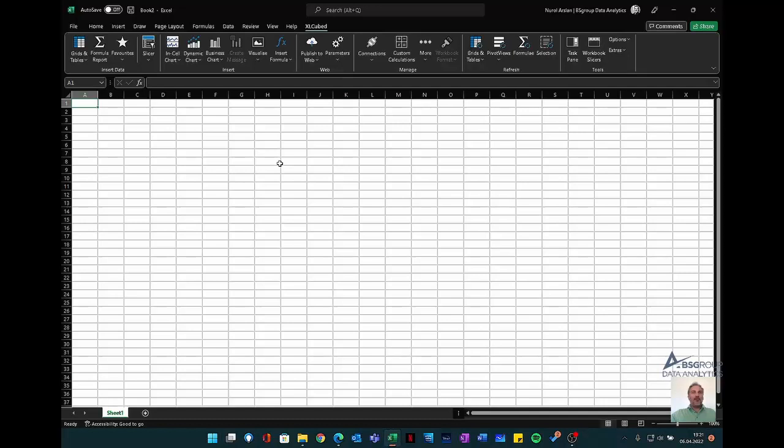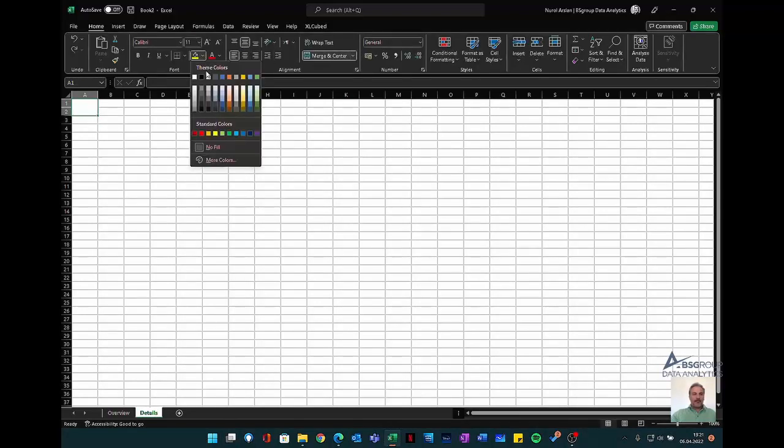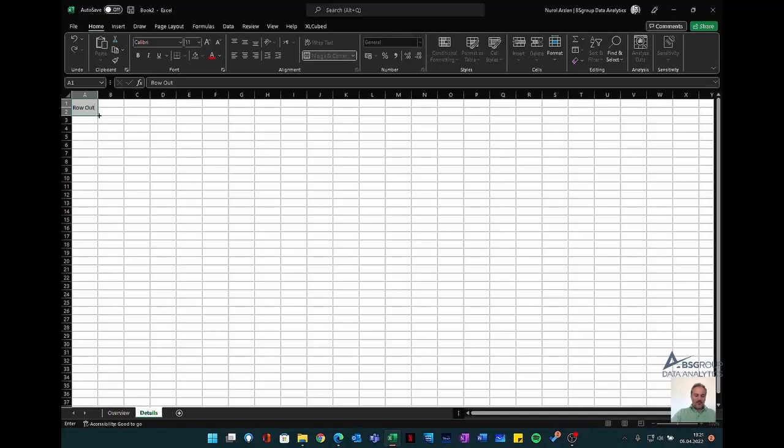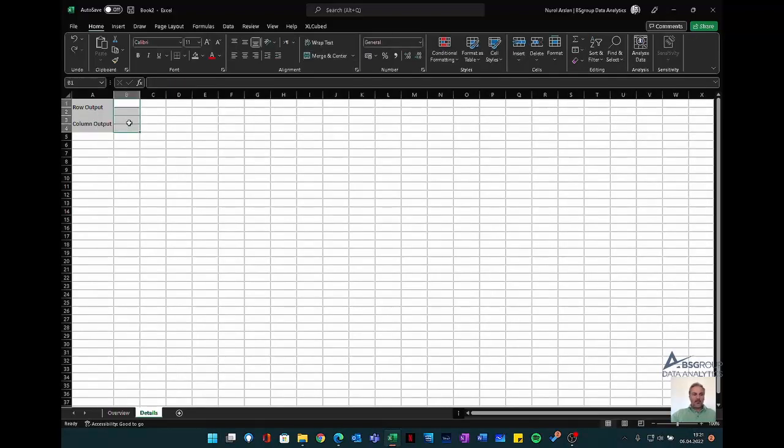Let's create our report structure. We will have an overview sheet, a detail sheet with a reference area, and one date slicer. Now let's create the date slicer.